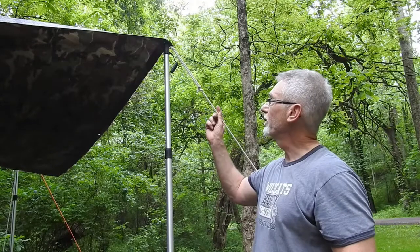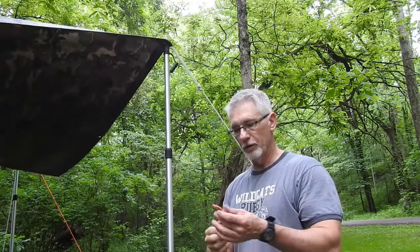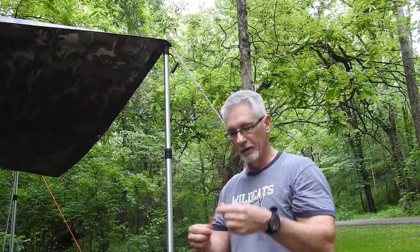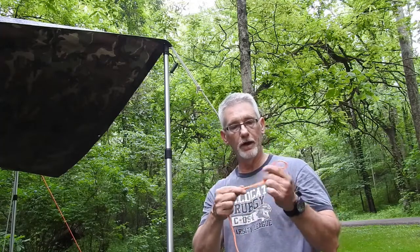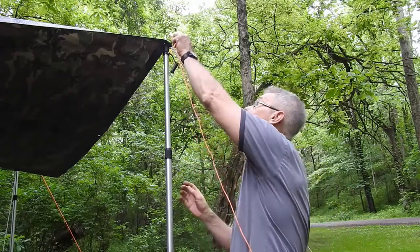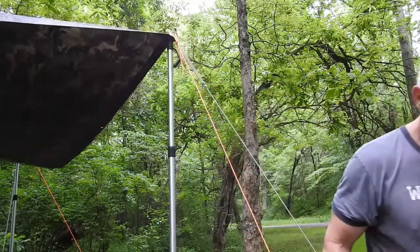You can see the front is up with the white rope from last time, using the adjustable taut line knot. To pull the tarp over a bit, I added a line by looping it over the tip of my adjustable pole — just make a loop, knot it, and that's an easy way to hook onto the top. Then I bring it down to a stake and pull it taut.